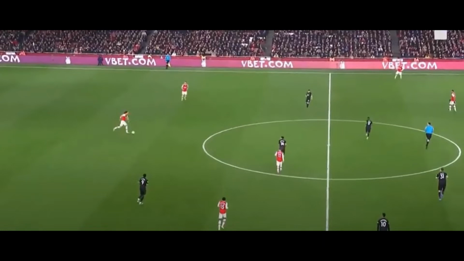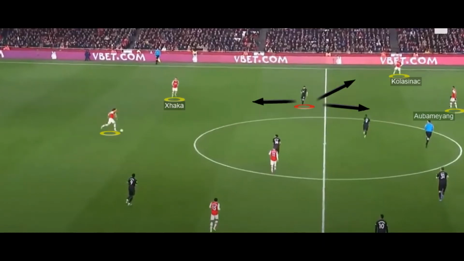As you can see from the example, Arsenal's players have rotated from their original positions. Kolasinac has pushed forward from left back, creating space for Xhaka to drop into from midfield. Aubameyang has rotated in from the left wing into the half space, leaving more space for Kolasinac to move into. The opposition midfielder isn't sure whether to track back with Kolasinac, press onto Xhaka or block the passing lane to Aubameyang. Each player is in space and available to pass to Luis on the ball.